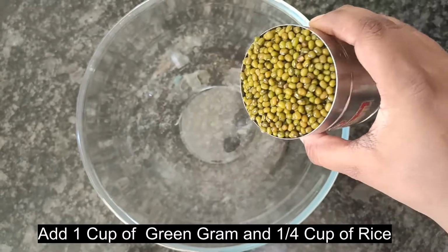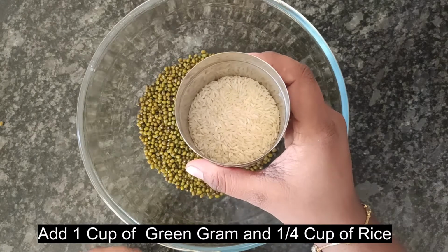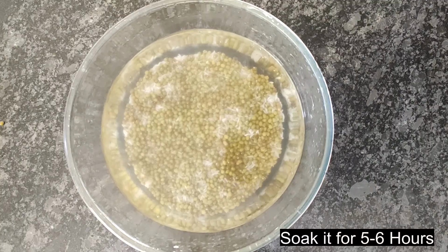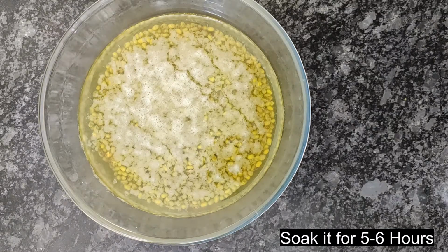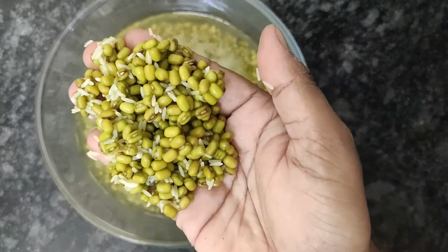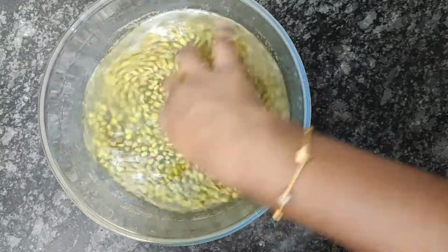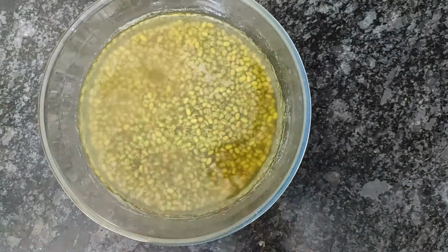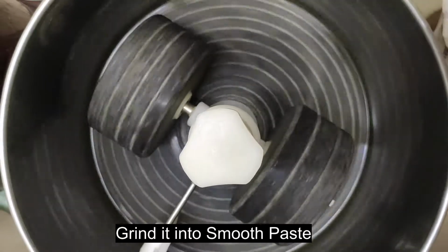In this video, we can see how to prepare green gram dosa. For that, take 1 cup of green gram, 1/4 cup of rice, soak it overnight or 5 to 6 hours. Green gram is rich in protein and it includes all essential nutrients. Grind it into a smooth paste.